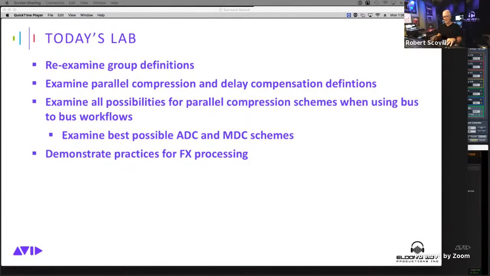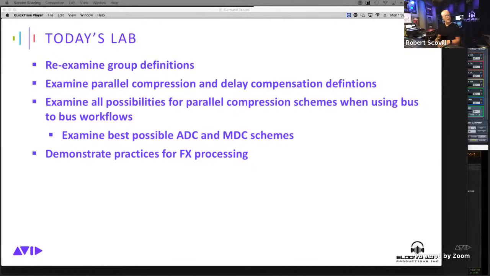processing. Because that's where it really gets messy. I'll give away a little bit of the show here. When you're doing parallel processing and parallel compression, one of the things that is desired is to be able to send both the unprocessed and the processed, compressed signal to the effects processor, right? To a reverb, a plate, a room, whatever. That is a big part of creating that really cool sound, especially with drums, but even with other instrumentations as well. The parallel process into the reverb or the effects processor is really important, but that's where things really get hairy. That's where it starts to get really unwieldy without some help from automatic delay compensation.